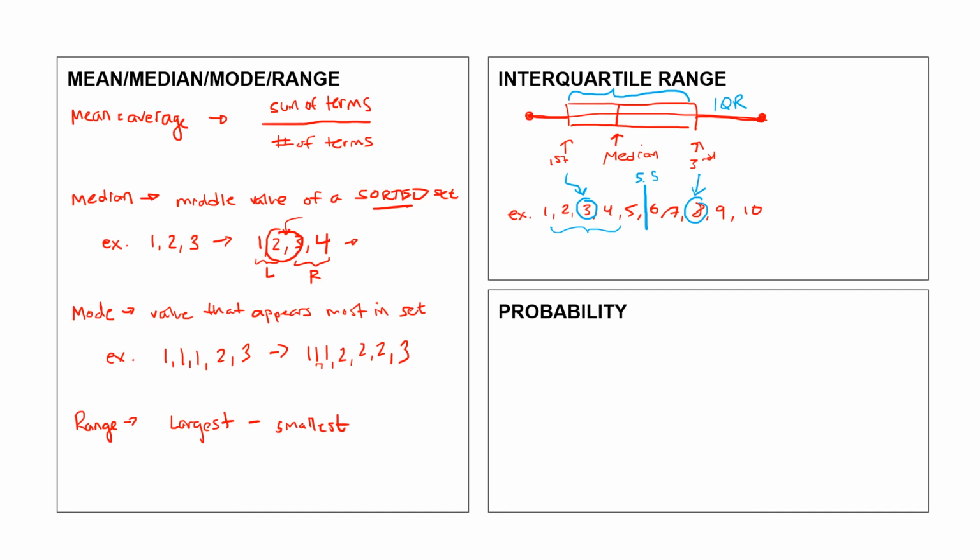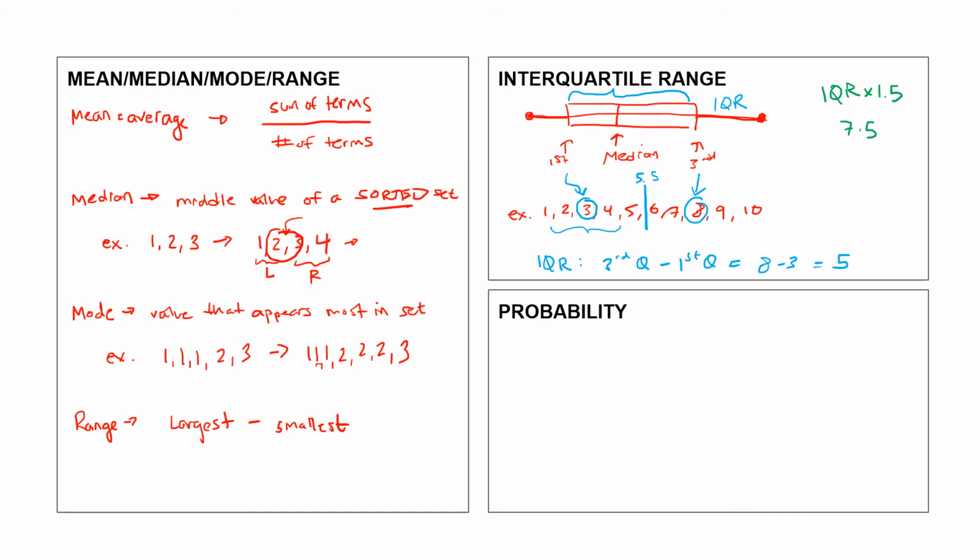That's our third quartile. The interquartile range, then, is simply taking that third quartile and subtracting the first quartile. So in our case, we have 8 minus 3 equals 5. So that is our interquartile range. Now, there's also a convention that's often used in mathematics, in which we take that interquartile range and multiply it by 1.5. So in our case, we'll have 5 times 1.5, which is 7.5.